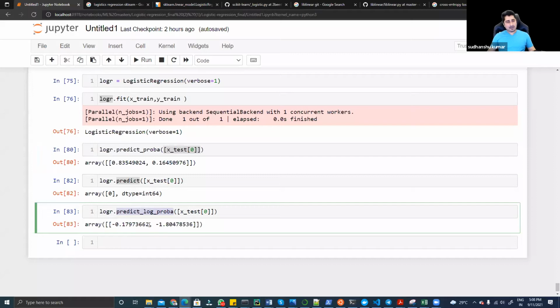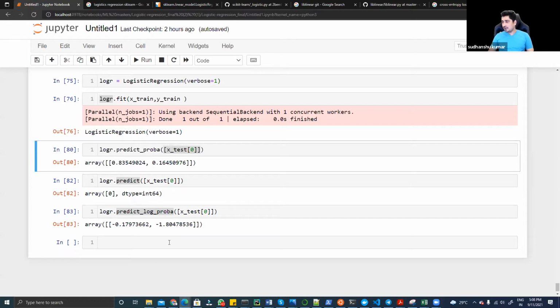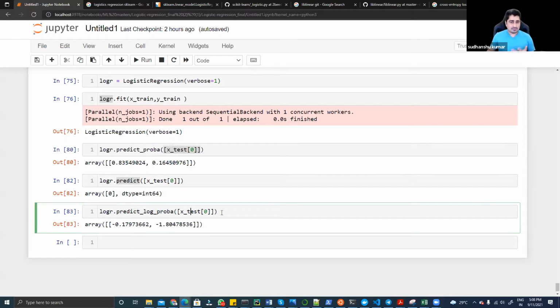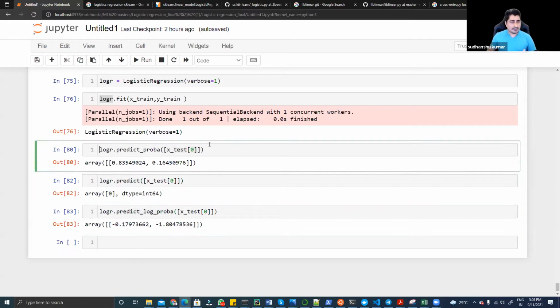And here again, this is nothing but logit, log of p by 1 minus p, right? That is something that we are able to receive. I think you can even do a calculation out of this one, right? So this is a very neat and clean and clear example, or outcome, we are able to receive, exactly as per our discussions.